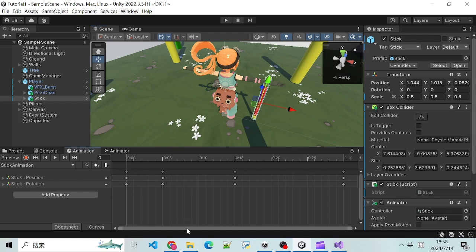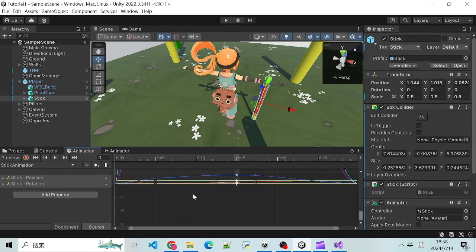So this is how to modify the parameter. Basically, you just click this to add a keyframe and add a new value to the parameter. Then Unity will do a smooth loop between these two values. Okay, so by this you could make your animation, and here are the curves.